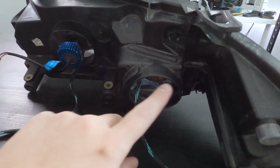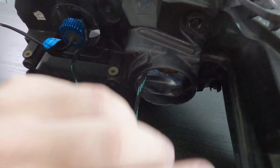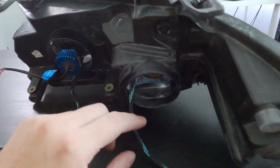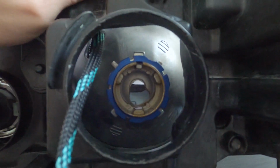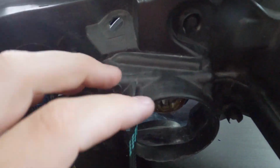Now I think I said earlier that this one was not a straight fit and done. This required some drilling and some filing and other modifications to fit it in. It also required cutting some of the back of the assembly. Basically this part here around the edge needs to be cut back. You can cut that back using a Stanley knife or maybe a Dremel bit, but this actually will need to be cut back if you want to be able to get your headlight bulbs in properly, because it's a hell of a mission to get your fingers in there and screw headlight bulbs in correctly once you've got this projector fitted, because that is all the way back in there.